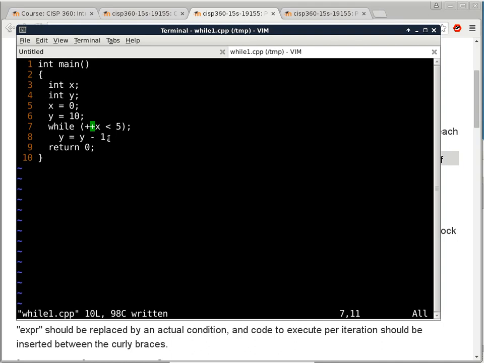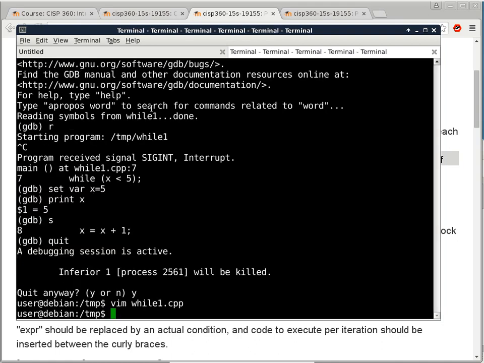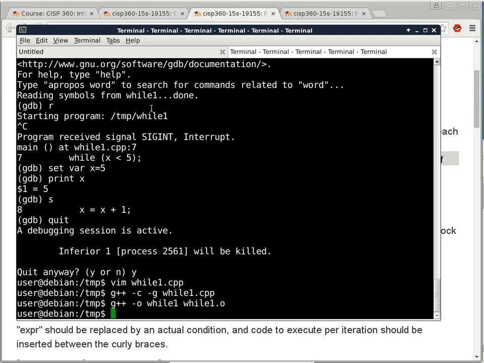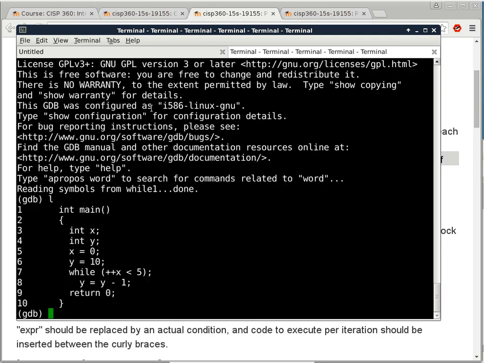So we'll test this program and ask, why would this program exit? It's because the condition itself, which is this part here, has a side effect of increasing x for each iteration already. This is one of the things about C++ programs: they make use of the pre-increment or post-increment operators a lot. So you will find this type of program a lot when you're dealing with C programs. So we'll test this program: g++ -c -g .cpp, then link it again, and debug it.